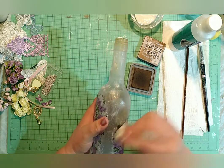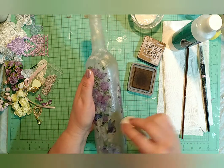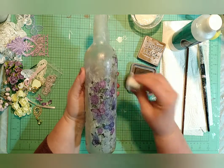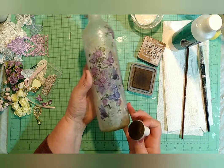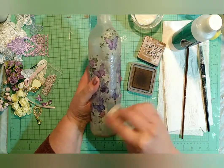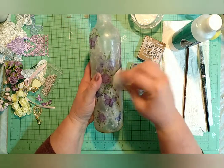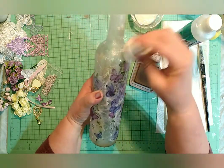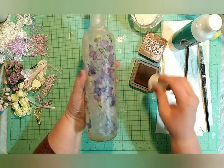And I'm just going to rub this in random spots around the bottle. Kind of around our designs here. Just wherever I feel like doing it. I like finding new ways to use things, you know, that I have in my stash.